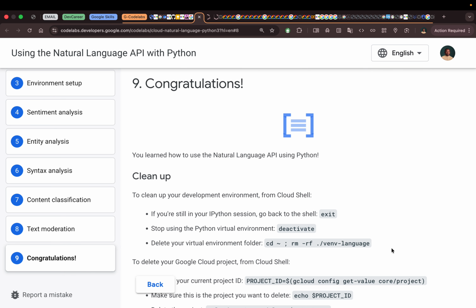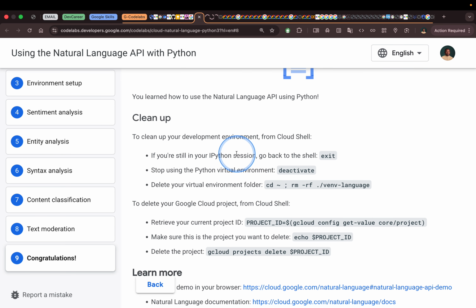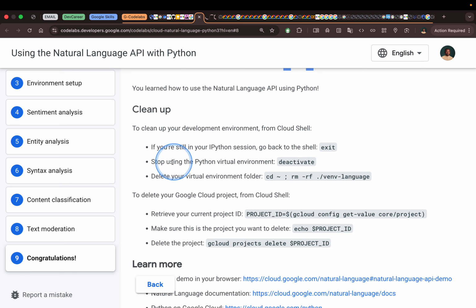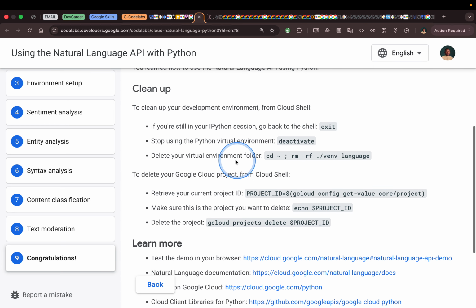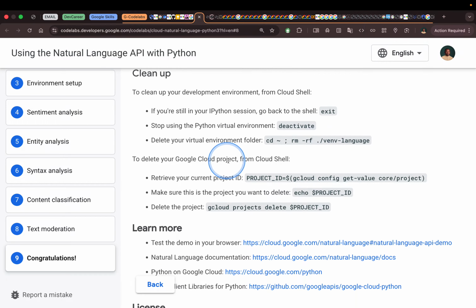Now we've learned how to use the natural language API using Python. To clean out our environment from Cloud Shell, we go back and type exit. To stop using the Python environment, we say deactivate. These are the steps we take. To delete our environment folder, we change directory and remove the virtual environment folder. For the cloud project, which we don't do because we're still using it, make sure the project is what you want to delete.